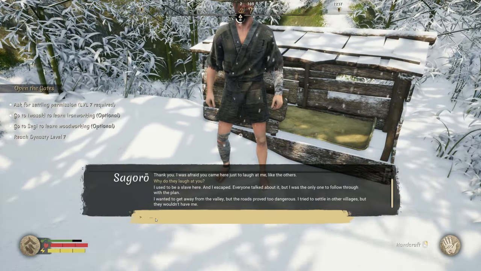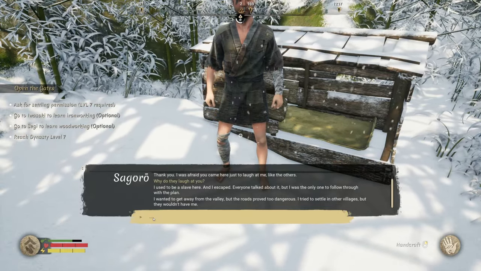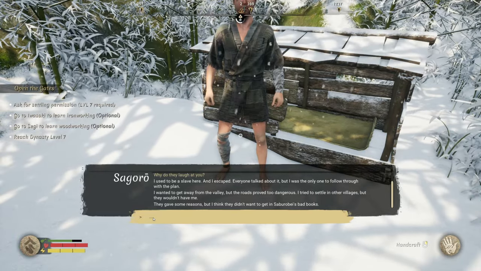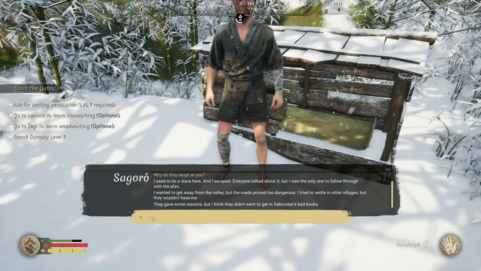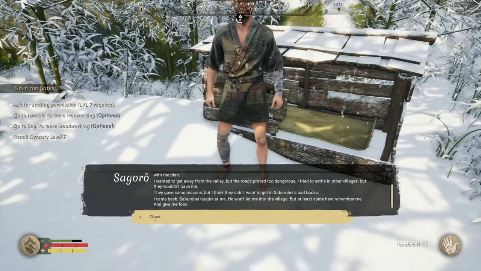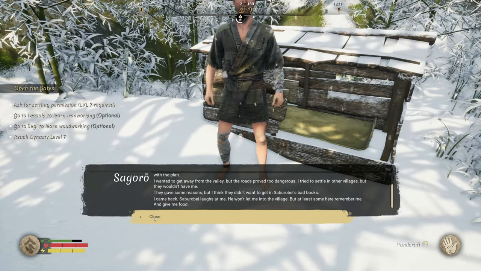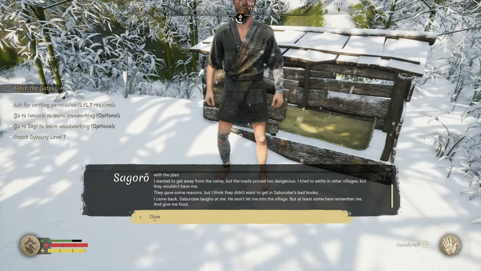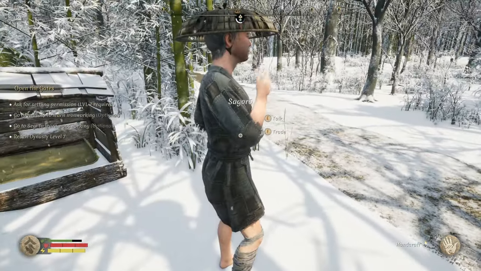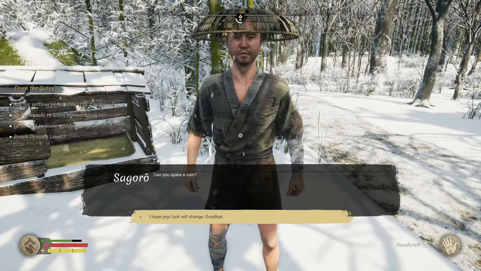I wanted to get away from the valley, but the roads proved too dangerous. I tried to settle in other villages, but they wouldn't have me. They gave some reasons, but I think they didn't want to get in Saburobe's bad books. I came back. Saburobe, I think that's how you say that, laughs at me. He won't let me into the village, but at least some here remember me and give me food. Oh, he's a traitor. I hope your luck will change.